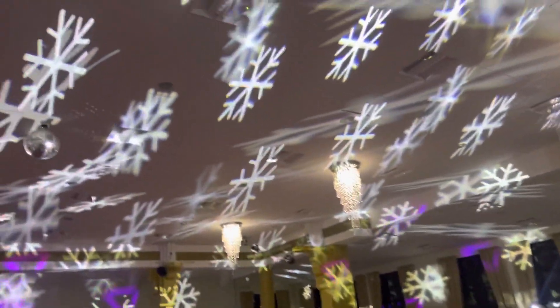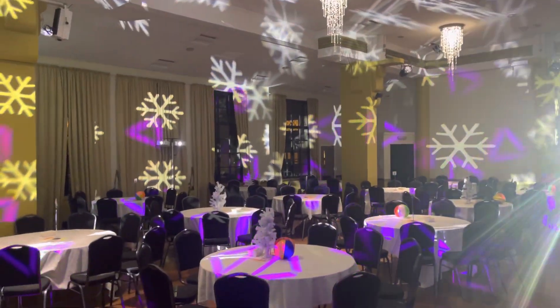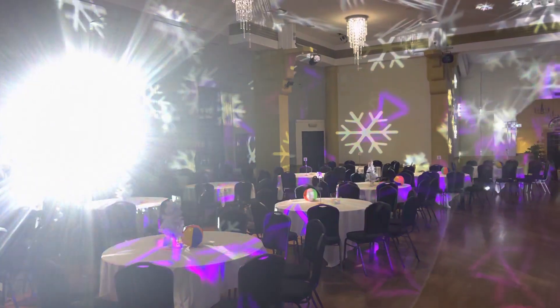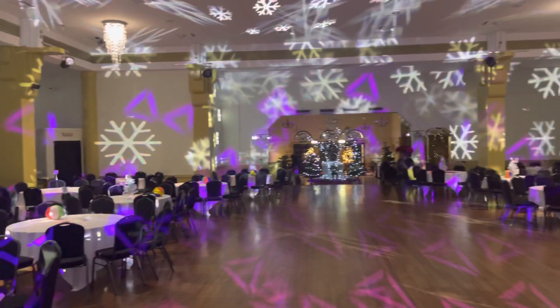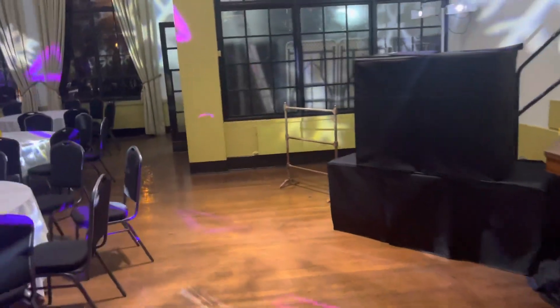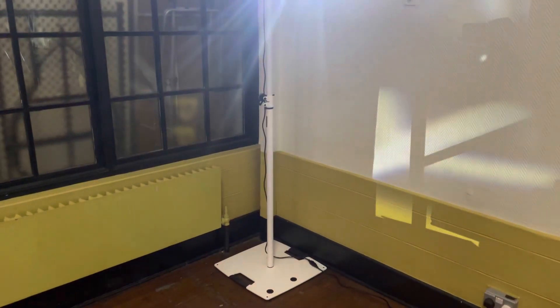The effect is absolutely stunning. I think the Equinox Helix original, when it came out, was the best thing I've ever come across — it did exactly what I wanted: snowflakes for Christmas proms and hearts for weddings. It is just such amazing kit. I also have lots of Gravity stands which I bought over the last year. These are amazing — very stable, they don't take up a huge footprint, and I far prefer them to tripods.